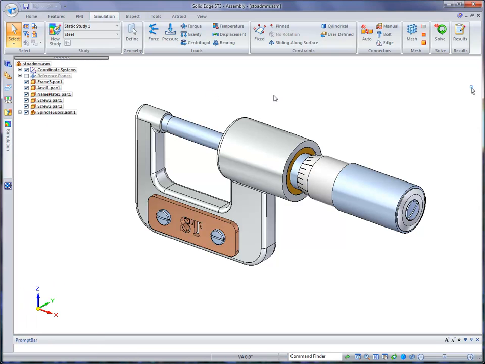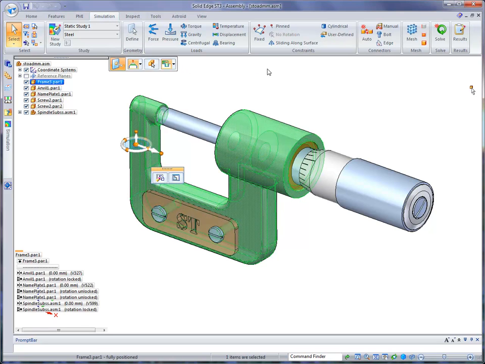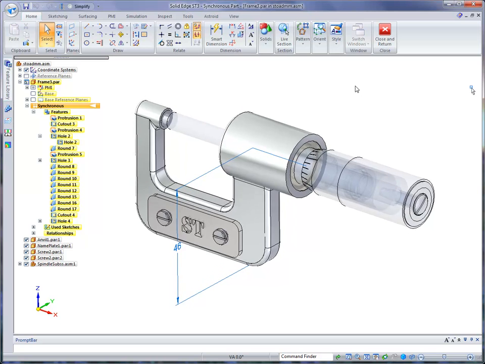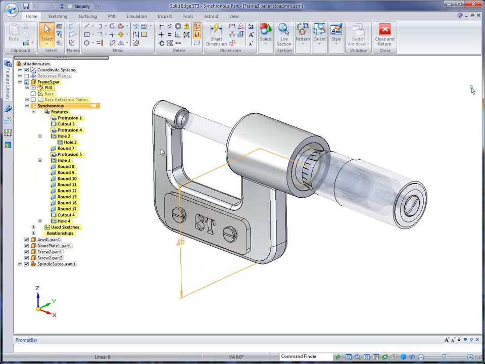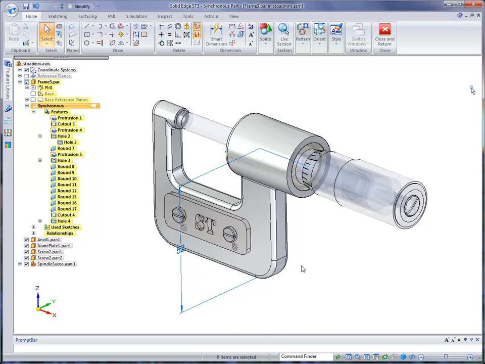Now the 6th step is to make a change to the part. So we're going to edit this part in place. Let's go back to the part priority, select our model, and then click on the edit in place. It takes us into the part environment where you're going to notice there's a dimension for the height of this frame. What I want you to do is click on the 46 so the arrow is down. If it's not, you can switch this way just by using the arrows. Make sure it's going down. And we want to scroll a little bit or key in a value of 52 millimeters.